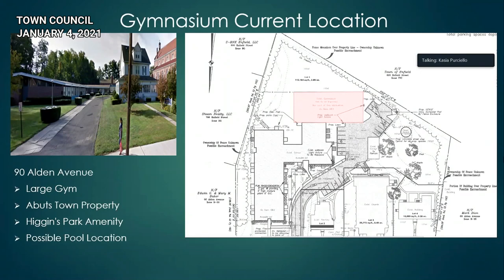It's approximately 9,800 square feet and can be used for tournament style basketball and other sports or activities in town. In addition, it has a beautiful large theater that can be used by local groups to promote arts in Enfield. I've actually spoken with one of the local nonprofits who has said it would be great for big scale musical productions that might be a little bit too large for their current small theater.